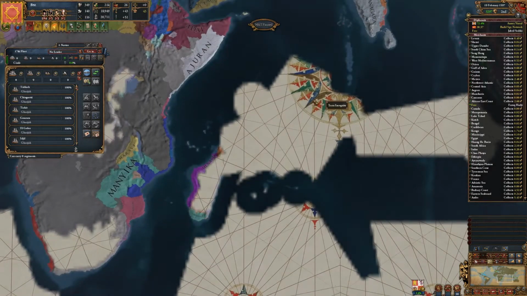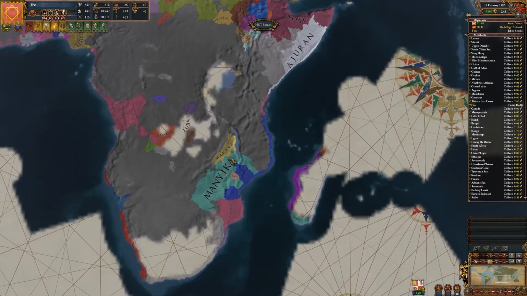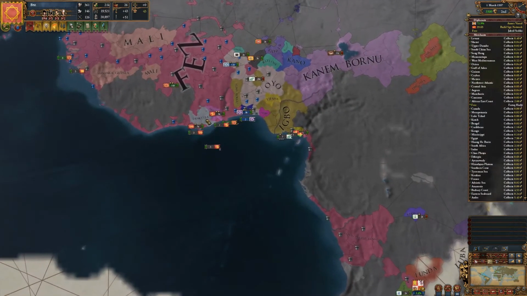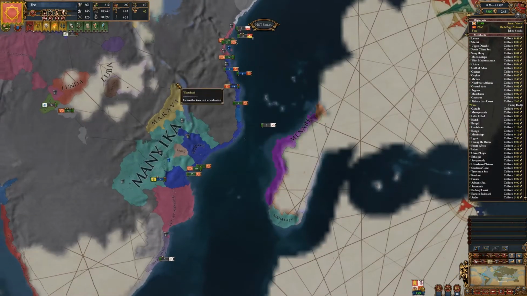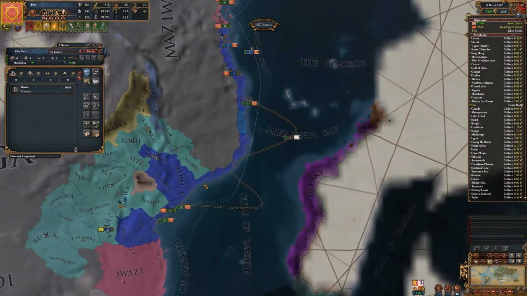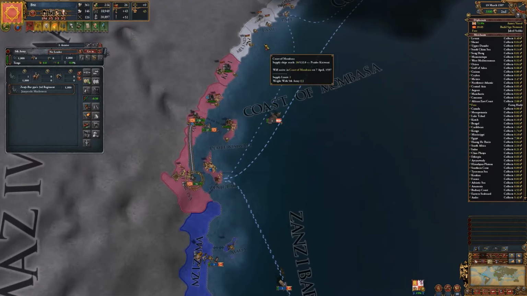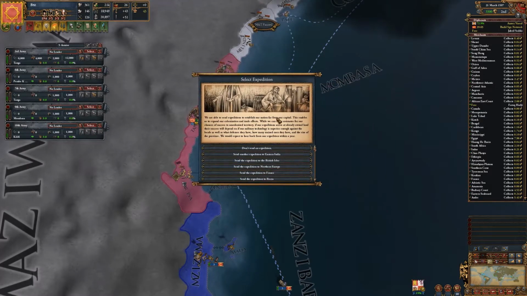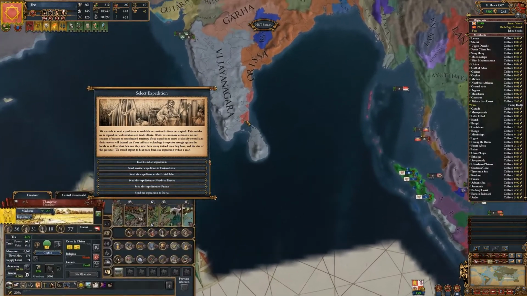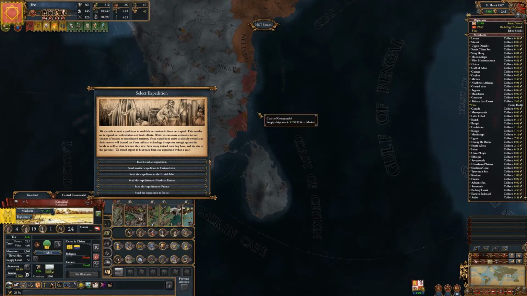Here's some trade ships over here. I think I was building 20 over here. I'm not sure what those 9 are going to over here. Or those 10 over here. I've been sending expeditions to eastern India because I've been hoping for a Madurai province because their tech is 21, but they're not giving me anything.